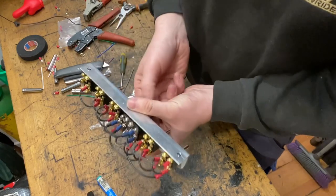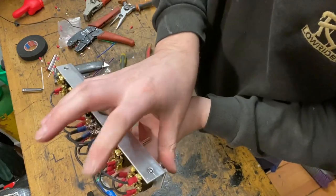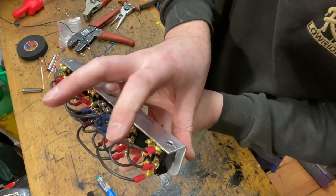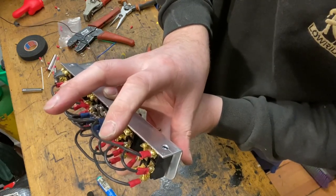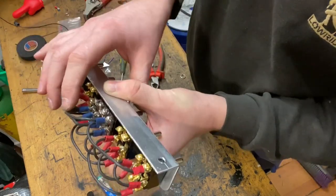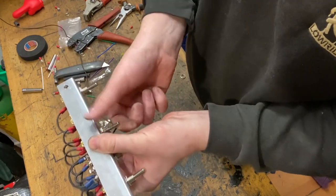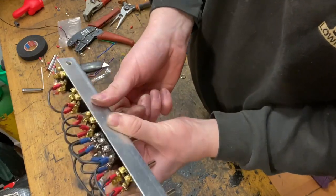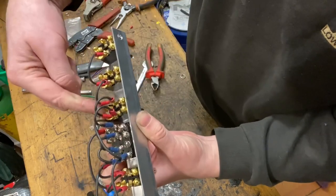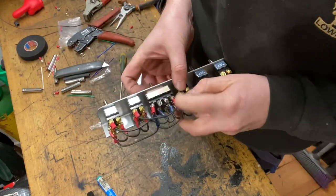So when you hit that switch, sorry, when you hit that switch down, this wire is going to make connection and it's going to make the front left dump go down currently. If you hit that switch, it's going to make the front left go down. But then we want this switch up to make the whole left hand side go down. So we need it to connect on this side of that switch. So it needs to cross over and go to here.